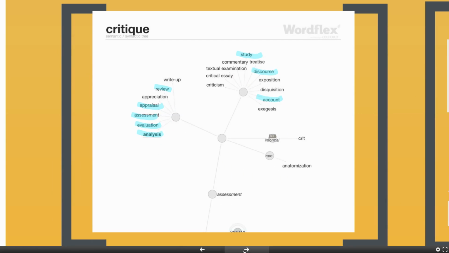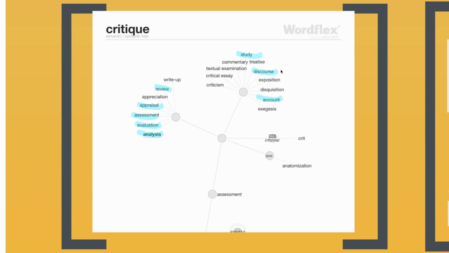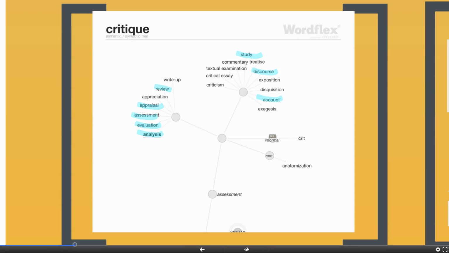And here's an image from the Visual Dictionary, because I think it's quite helpful to think of critical as critique here, because really what you're doing is you're critiquing something. And again, the same keywords: analysis, evaluation, assessment, appraisal, review, and also here discourse. The idea of talking with somebody in order to support you to analyse and evaluate that situation. And we'll be developing this idea of discourse as part of critical practice throughout our programme.